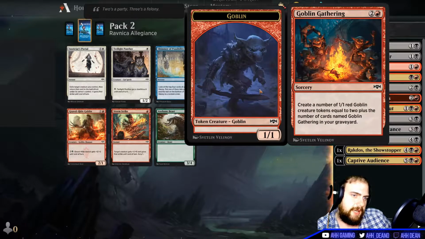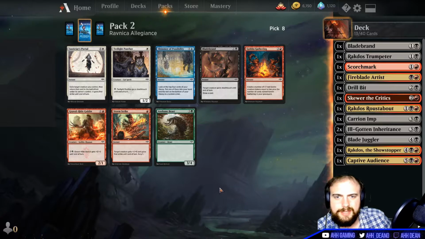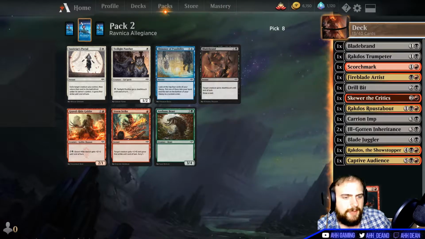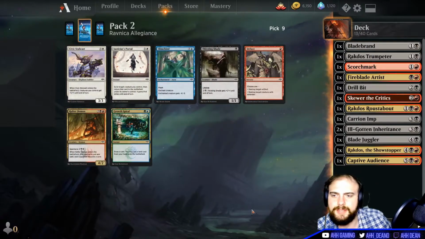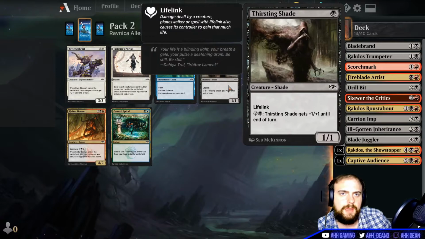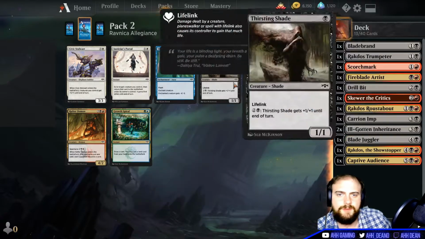So this is nice to get a couple of goblin tokens out, but actually, what do we pick here? What do we pick? Maybe it is the Gathering. See how many Gatherings we get. They get better the more we have, is the kind of take home from that. Thirsting Shade. I mean, I'm more happy to play this than the Rafter Demon.